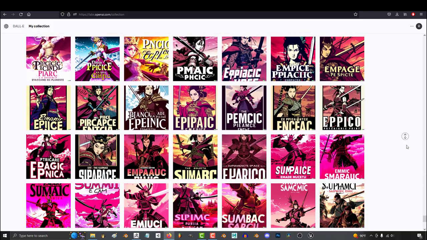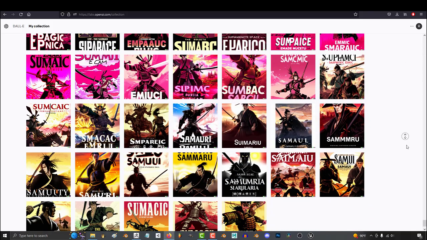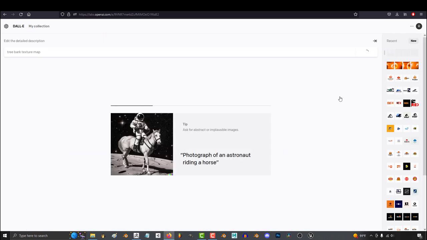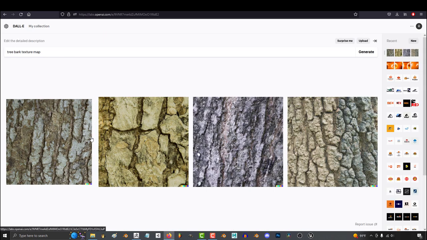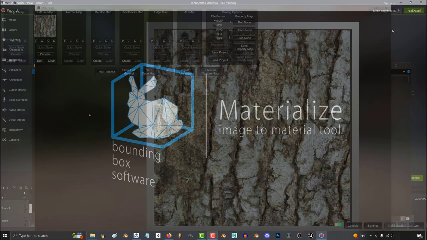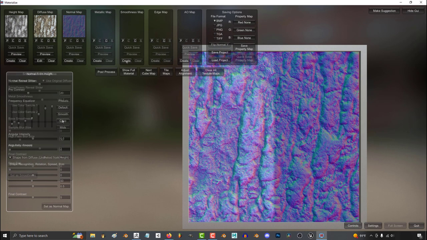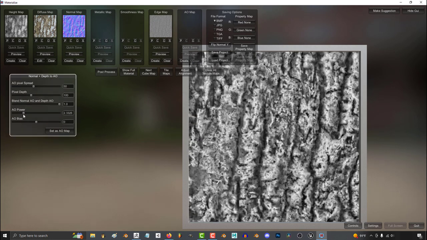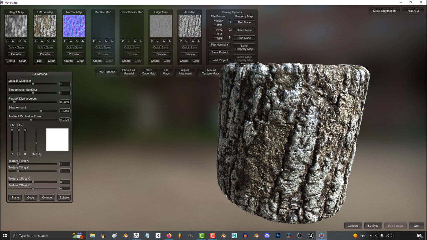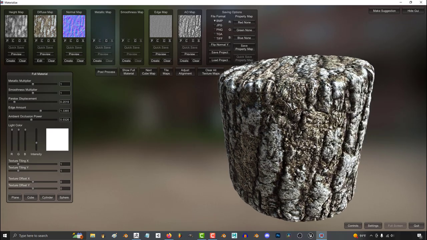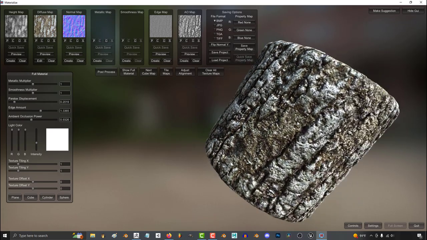The second cool trick that a 3D artist can use is a little less known, but Dall-E is actually really good at generating maps for various materials that you can use as textures. Once Dall-E creates a texture for you, you can use awesome free software like Materialize to dump that image in, and it will generate a seamless repeating texture for all the normal, light, ambient occlusion, and detail maps that you can use to apply to whatever 3D object you want.